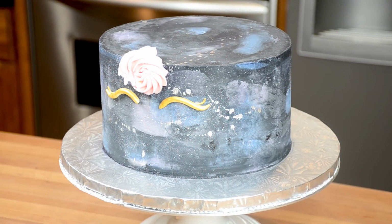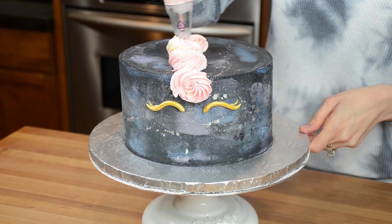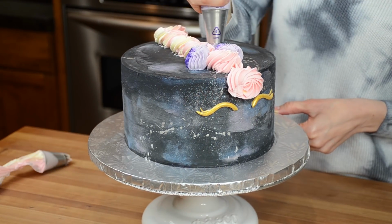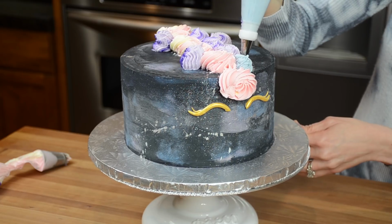Onto the unicorn's mane. Here we are piping our first buttercream rosette. And we continued piping rosettes along the top of the cake. You can experiment by putting a couple different colors of buttercream into your piping bag. We used a few different size icing tips to create different shaped buttercream flowers. Just have fun with it.